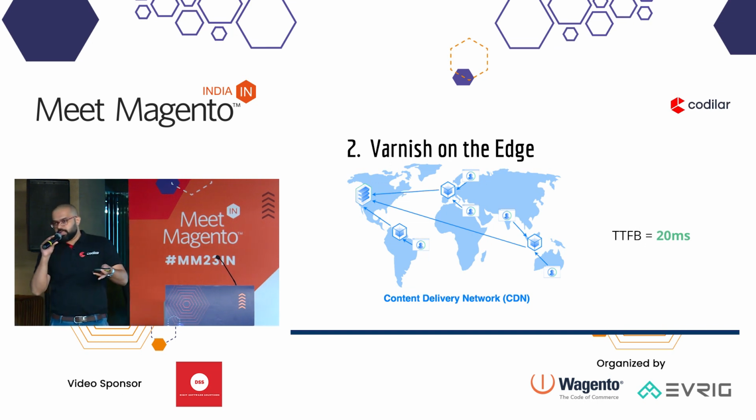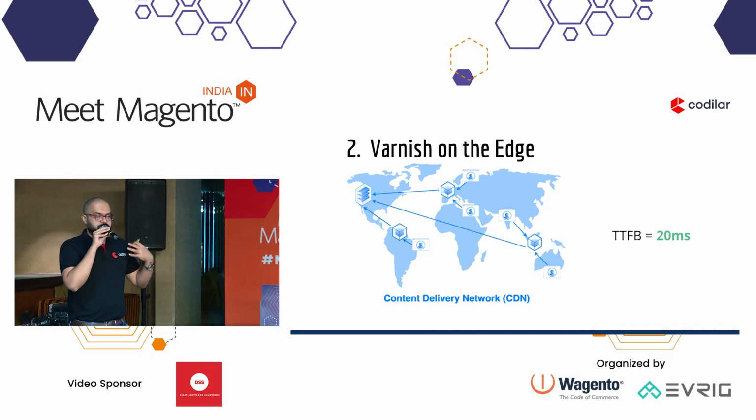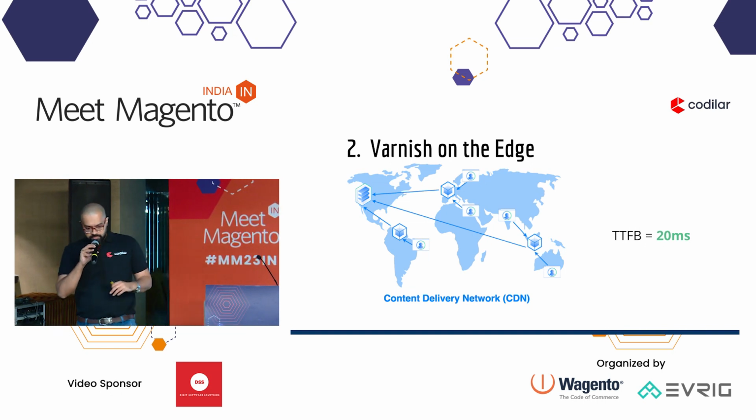So there is Fastly. If you're on Adobe Commerce Cloud, you're already using this. All Adobe Commerce Cloud have Fastly built into it. And if you're on Community, there's already a module. Just subscribe for Fastly and integrate it with your store. You will get this. And in Fastly, there's one more advantage.